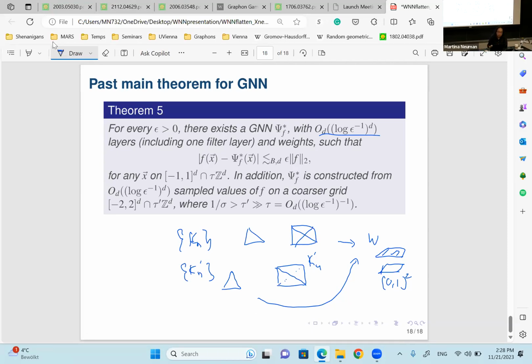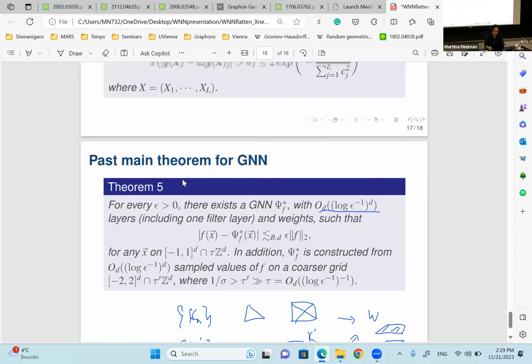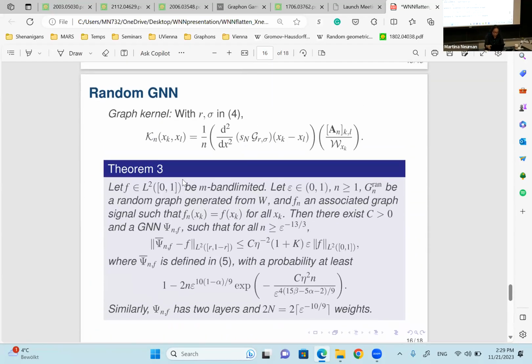Yeah, so this is also a technicality that I kind of avoid. Two things. If you look at my past work, you could see that I sample a little bit outside the prediction zone. The prediction zone is right over there, and I sample outside, because of the convolution you have to have more neighbors around the points of the prediction zone. Another thing, which I also try to put under the work: the prediction zone here is from R to 1 minus R, again because of convolution. But this prediction zone is going to stretch to 0, 1 when n goes to infinity, because R is like the reciprocal of n.